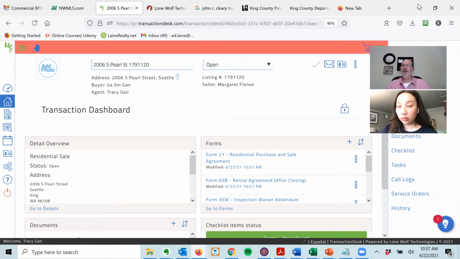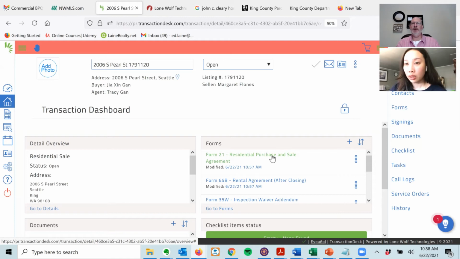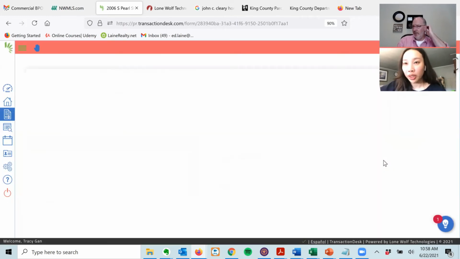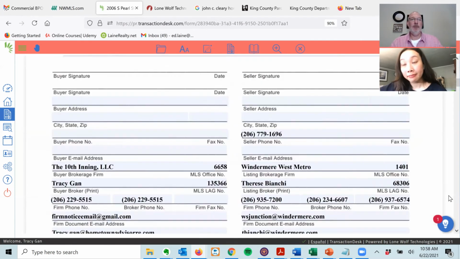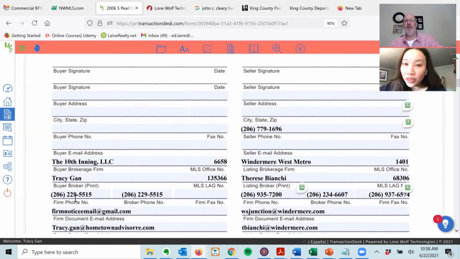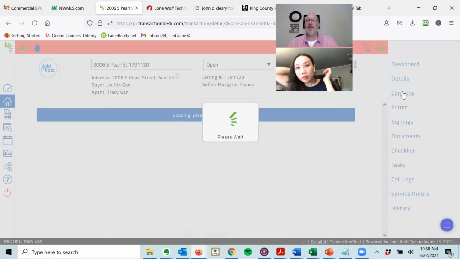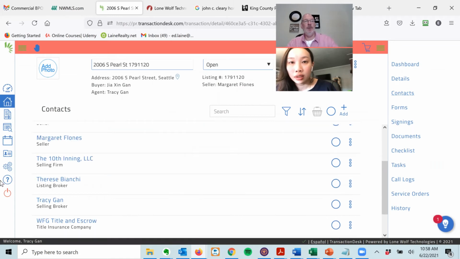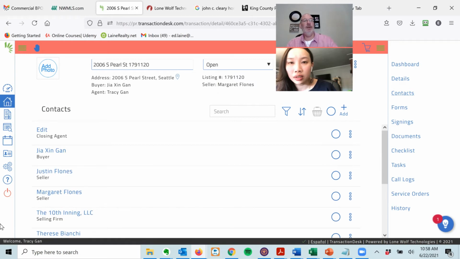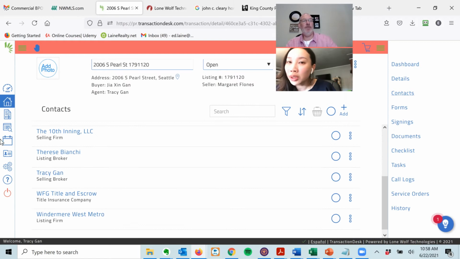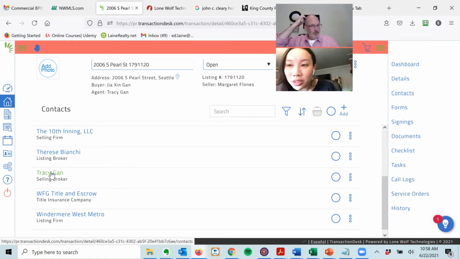Now we're going to create the signing. Did you put yourself as the broker? I didn't even look. Are we required to put in the broker's name? I don't remember putting it. Well, if you use the wizard, you get to a part of the wizard that... Yeah, you put yourself in. Oh, I think it's autofill. I'll show you. See this contact section? Uh-huh. So you're listed as the selling broker and the buyer. Did the MLS just automatically do it for me? Because I don't remember listing myself. When you launch the wizard, there's a checkbox that says, do you want to include yourself as the selling broker? Okay. And it defaults to being checked. Gotcha.